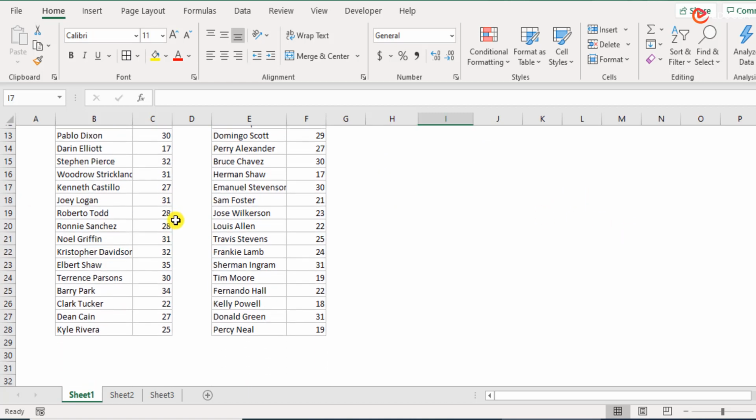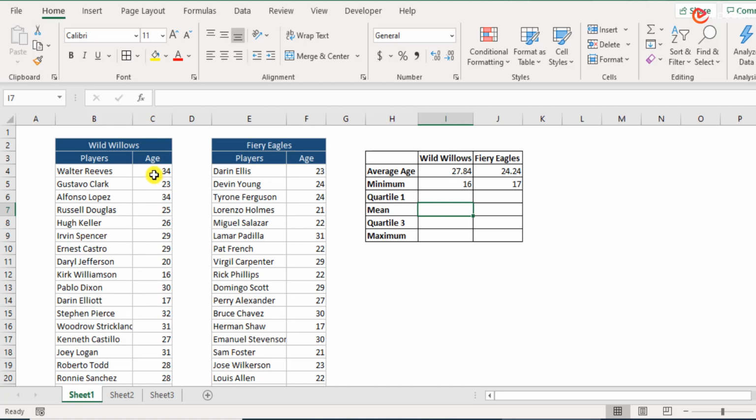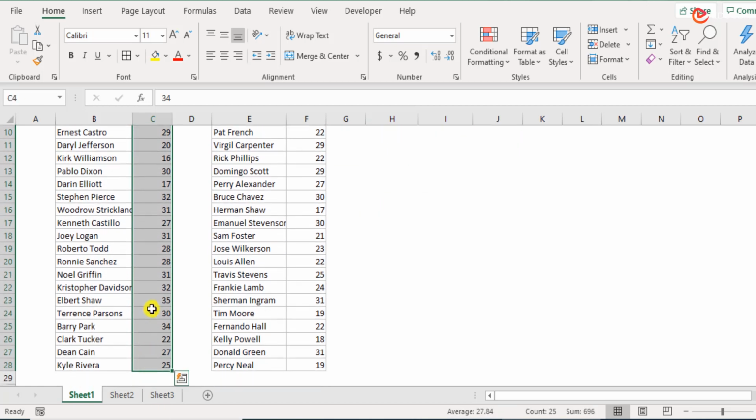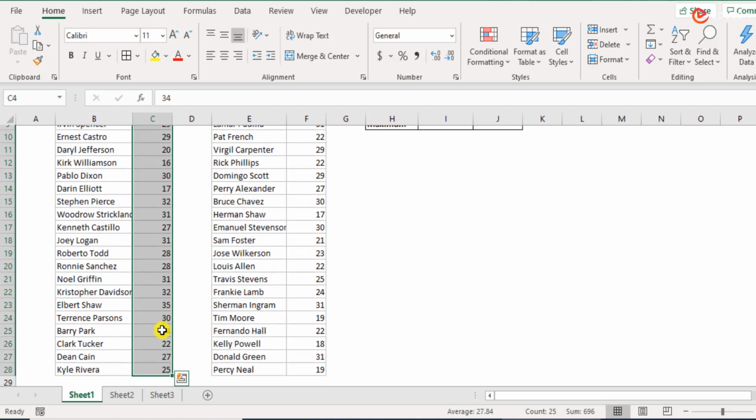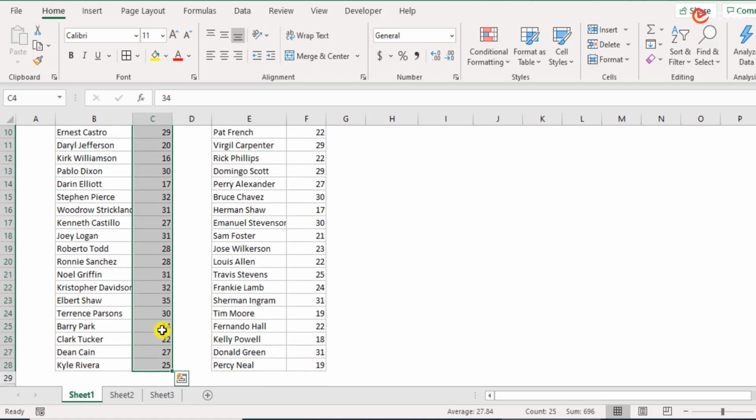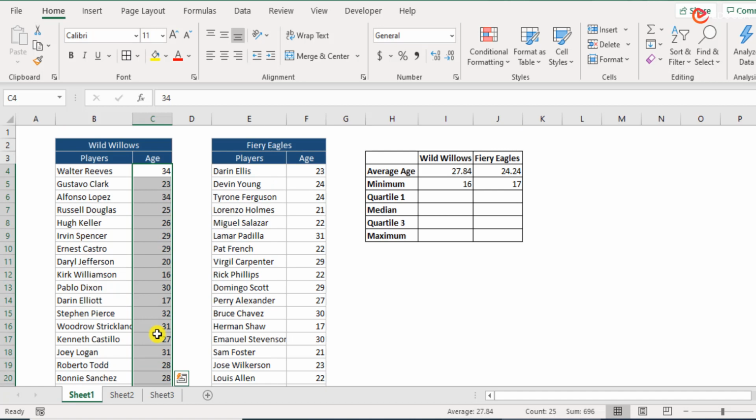Now, we know that in total there are 25 records over here, and the median value that we are looking for is the median. And the median is generally when you have all these numbers arranged in an ascending order. Then of the 25 records, the midpoint will be the 13th record. And whatever age that you see on the 13th record is the median. Let me show you how.